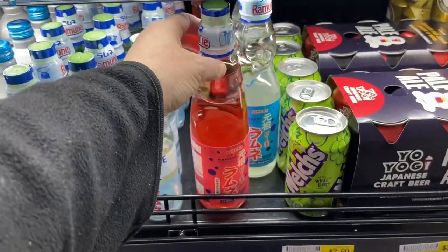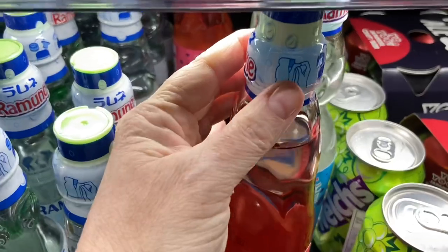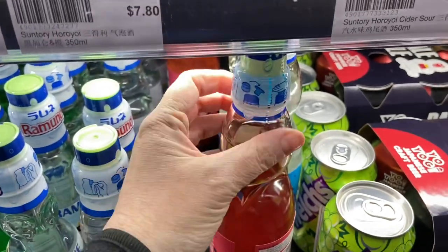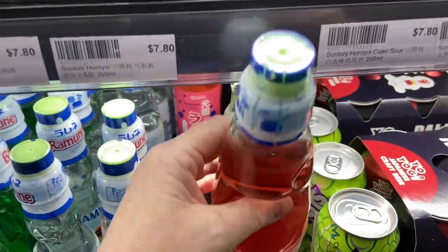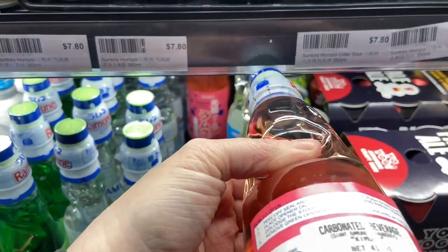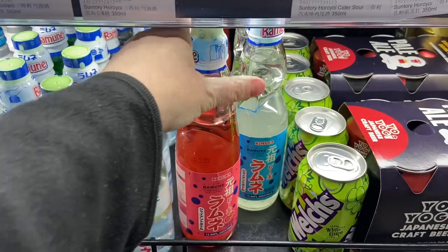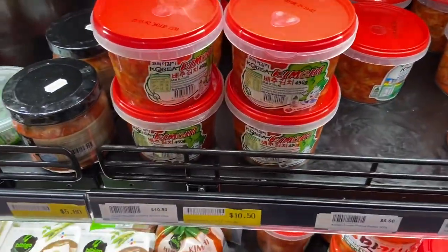This drink we've had before from Diso — it's like a raspberry lemonade. It's got a topper in it, and what you do is pull it out and then whack it down really hard with your hand, which loosens the cap inside. One of them used to have a little marble inside so that if you tipped your drink up too fast, the marble would stop the drink coming out. They take a little bit to open, which you often see people putting videos up online of them trying.